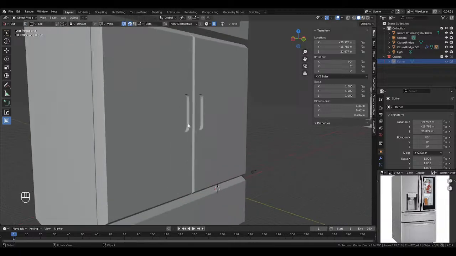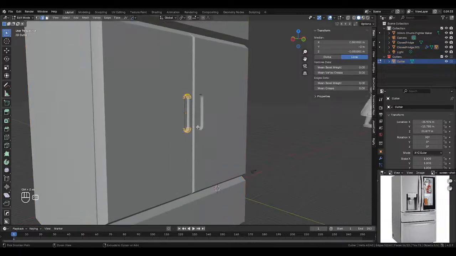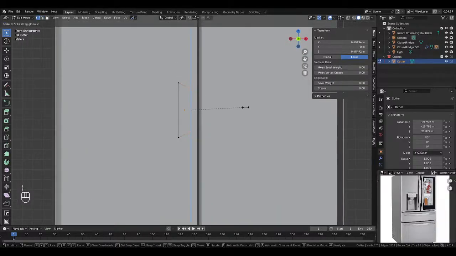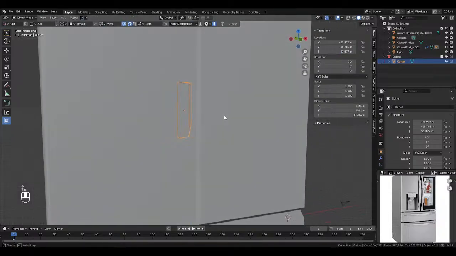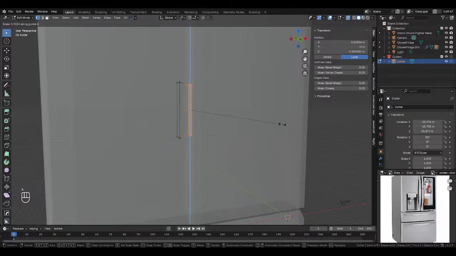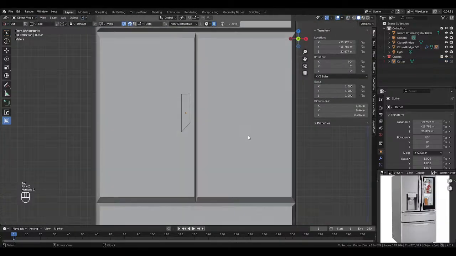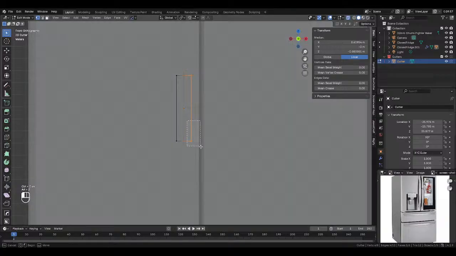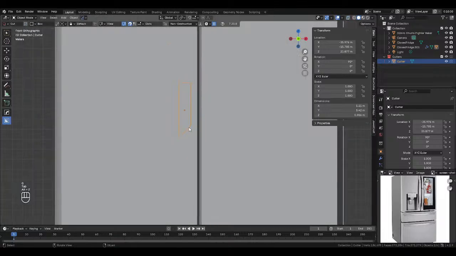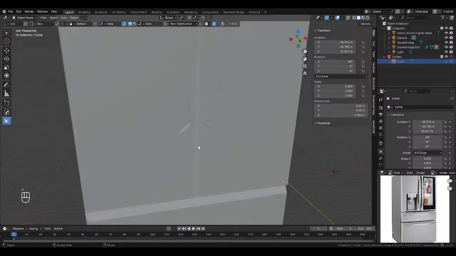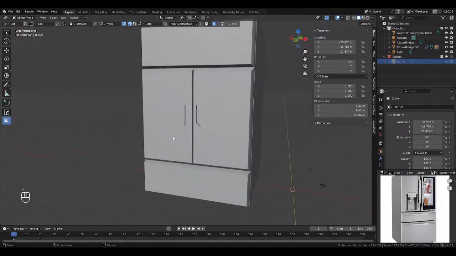Or maybe I can go back and make it angled like these two. Something like this. So we're going to cutter, edit mode. Excuse me. Something like that. Make it some type of asymmetrical. Do that.